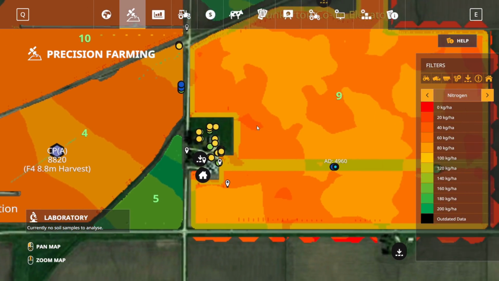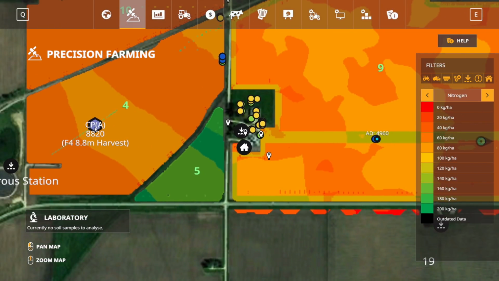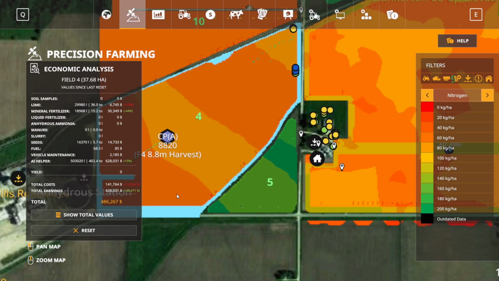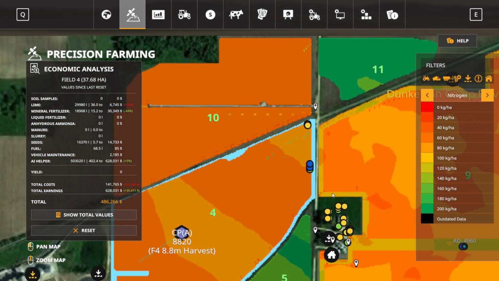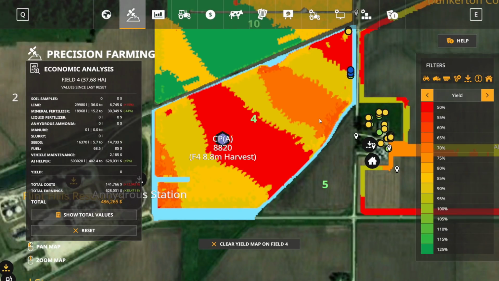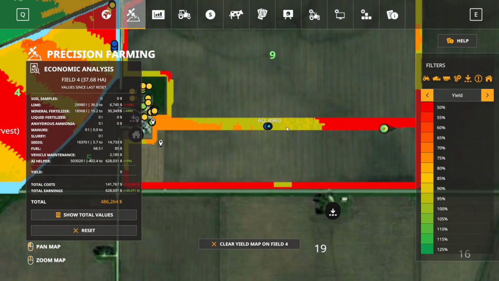As you can see, we're almost done in field 4 there as well, by the way. Oh, actually got some green dots for yield on there. Huh. Wonder why that is. Anyway. Oh, wait, this is not the yield map. Duh. Gotta look at the yield map. There we go. Okay. No green dots on there anymore. Okay. So yeah, there's the yield anyway.